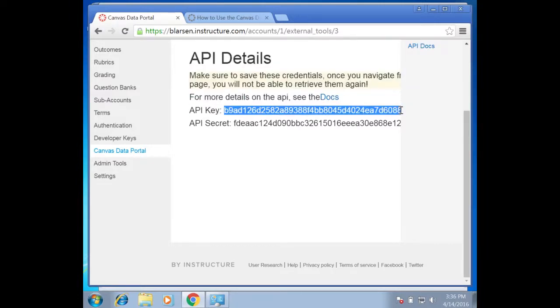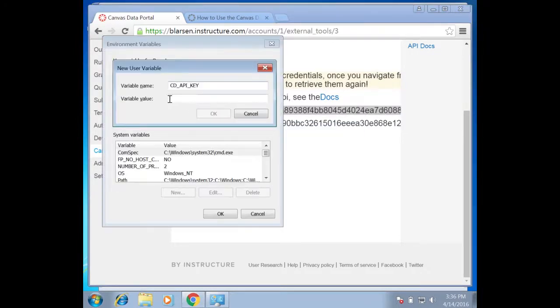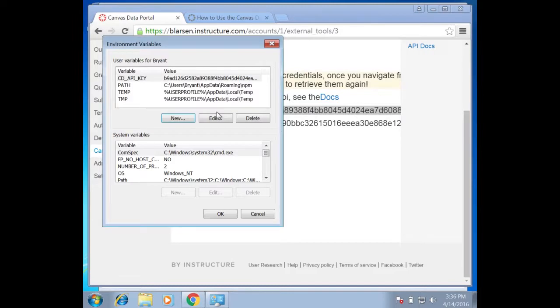We need to get it all, so let's make sure we get it all. I made my window kind of small so that I could show everyone. I think it ends in an 8. So we're just going to grab that whole string. We'll know pretty soon if it didn't work. And then Alt Tab again and paste. So we've got the CD API key.